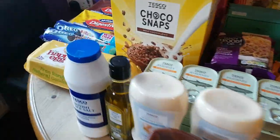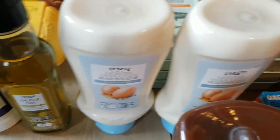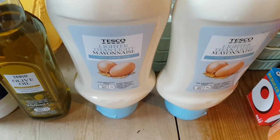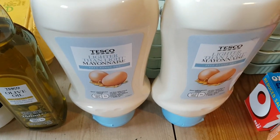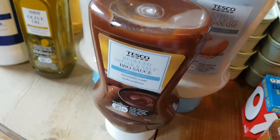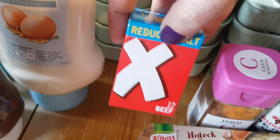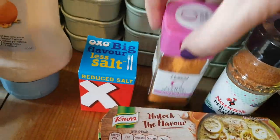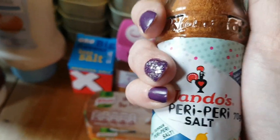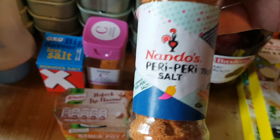A bottle of table salt, a little bottle of olive oil just for the camembert. I've got two bottles of the lighter than light mayo — Aly was pulling out the lighter than light without realising it was different, so now we're both on it. I got some reduced sugar and salt barbecue sauce — I'm not a big barbecue sauce person but I thought I'd get the reduced version if I wanted to use it. A little box of reduced salt Oxo cubes and some cajun seasoning for the cajun chicken pasta. I'm so excited — I actually love Nando's, it was my last supper the night before I started Slimming World! I found the Nando's peri-peri salt on the Tesco website and I checked the app — it was half a syn for two tablespoons.